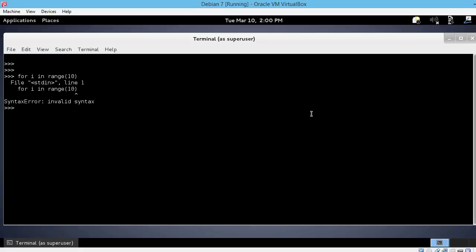Now let's try to enter an empty block of code using the same for loop as we did in the previous lecture. So for i in range(10), colon, and an empty block. Notice that in this case, Python sees that you have no code indented below the for statement, and you didn't even use the pass statement as a placeholder, so it throws an indentation error, telling us that it was expecting an indented block and we didn't provide one.